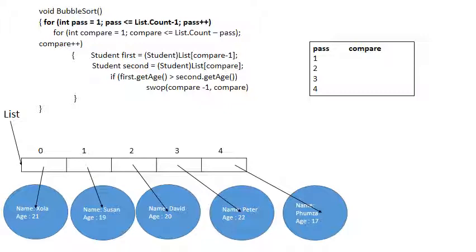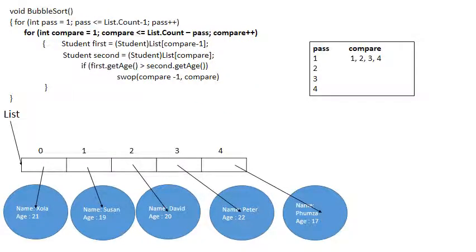So if there's 5 elements like in this case, and you go through it 4 times, you will know that 4 elements are in their correct position, and the 5th one will then automatically be in the other position. So we only need to pass count minus 1 times. On the right hand side, you'll see that the variable pass thus will go 1, 2, 3, 4 if we have 5 elements. The second for loop says how many comparisons do I need to do for each pass. Now you'll notice here that when I'm passing for the first time, compare goes from 1 to list.count minus pass. So compare will go 1, 2, 3, and 4, like you see on the right hand side.